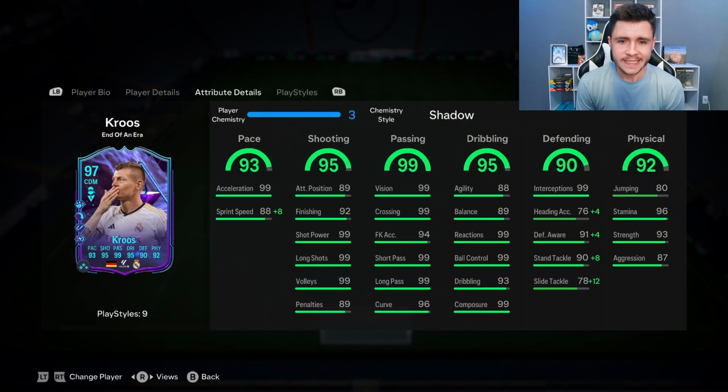Now the 95 dribbling was another really important stat for the card, and I will say, man, with the press proven playstyle, the left stick dribbling was really good with his 88 agility and 89 balance.